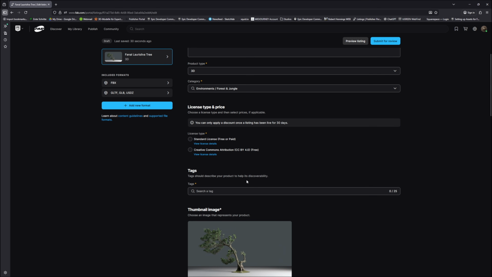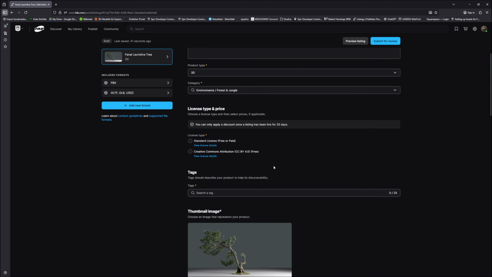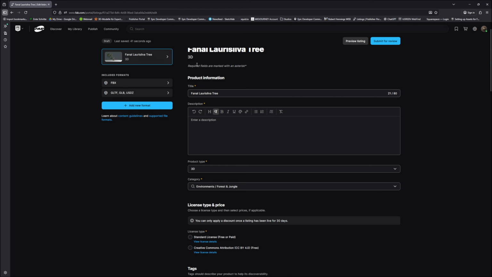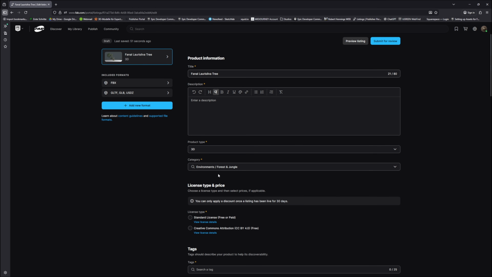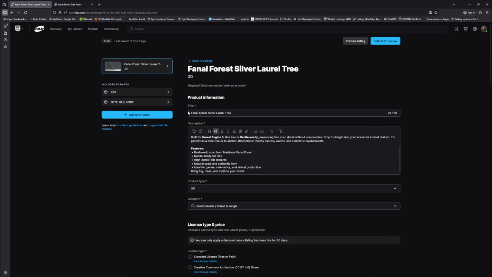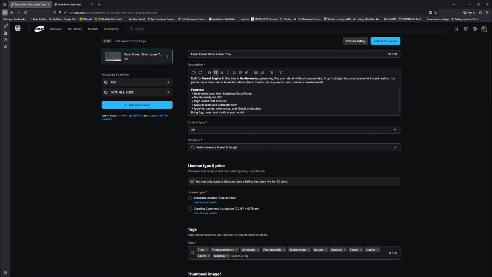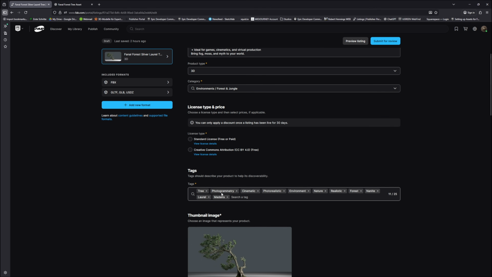So even though I am filling all this in and submitting it, I can change this after I have submitted it. So even if I don't have a complete description, I can add to it later, so you can start. But just be careful, because once it's submitted and approved, it will actually go up for sale. So you have to be honest about that. I think I'm done. So I got a title. I filled in the description. I have also filled in a bunch of tags here, which is handy, and the rest I did before.